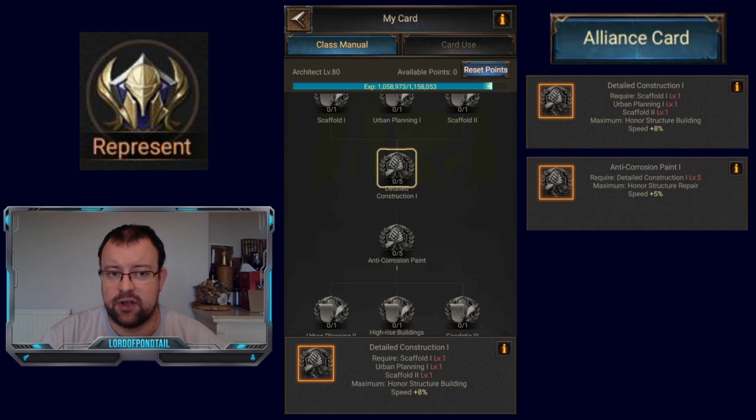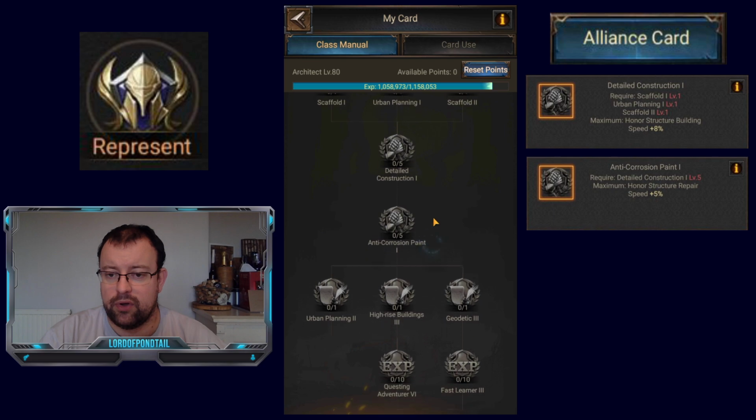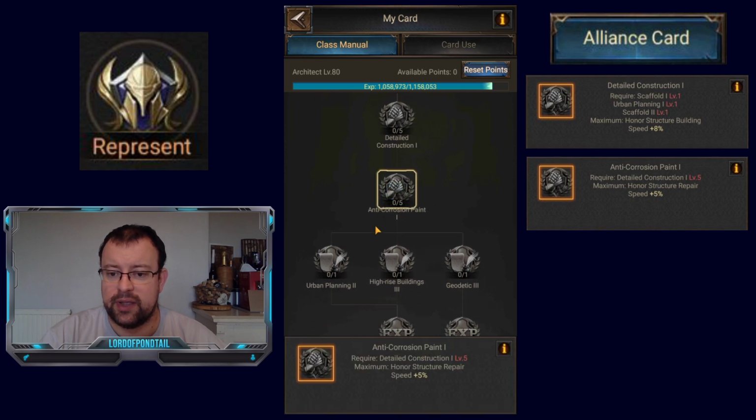So on to the next card, which is the very next spot on the manual, which is Anti-Corrosion Paint. And this will basically increase the repair speed for buildings when they're damaged. Now this could be really helpful if you're in, obviously, RoC seasons 1 to 3, where your honor buildings are actually being attacked by your opponents.